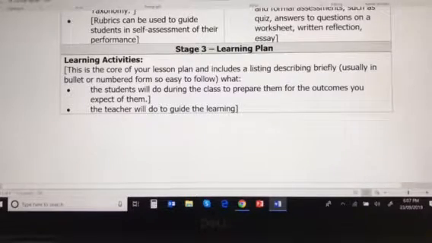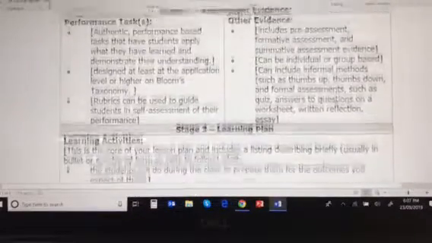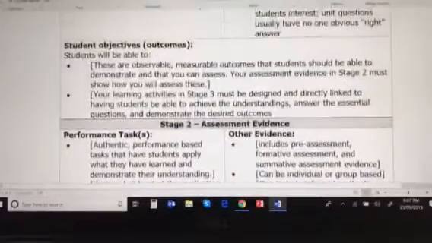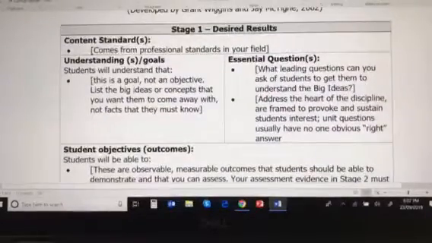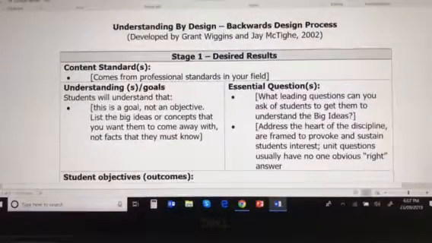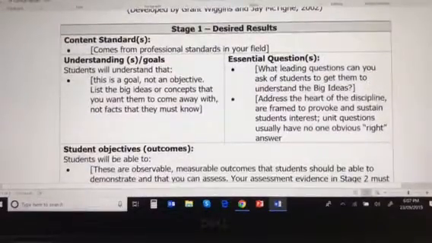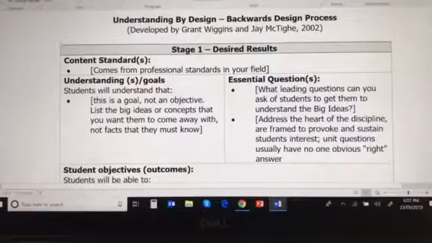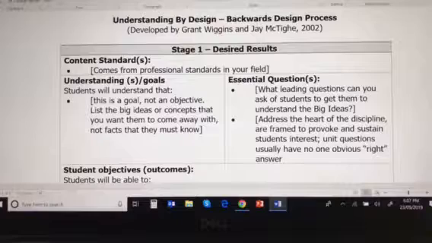So you don't come to the learning activities, planning exactly what students will do, until the very end of Understanding by Design or Backward Design. So hopefully that's made it a little bit clearer. What would be good is if you could actually send me a draft and I can feed back on that for you and give you some pointers along the way.